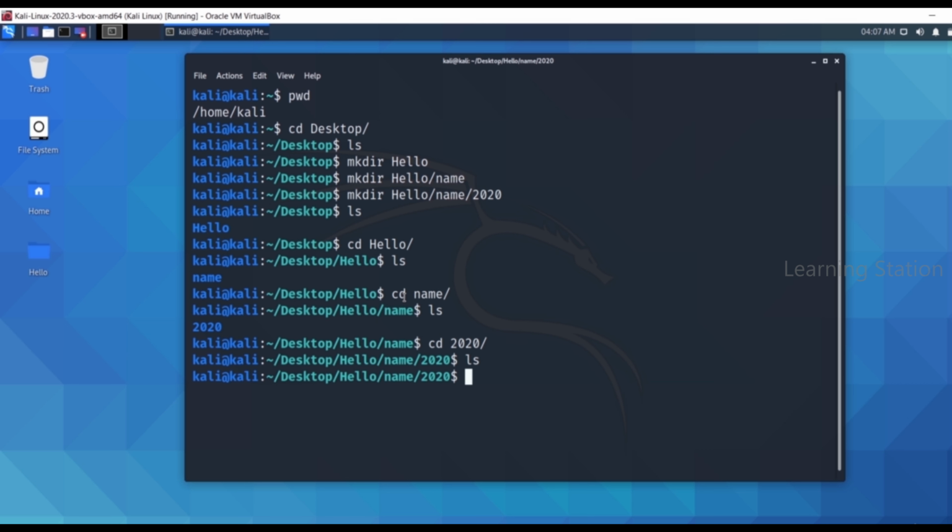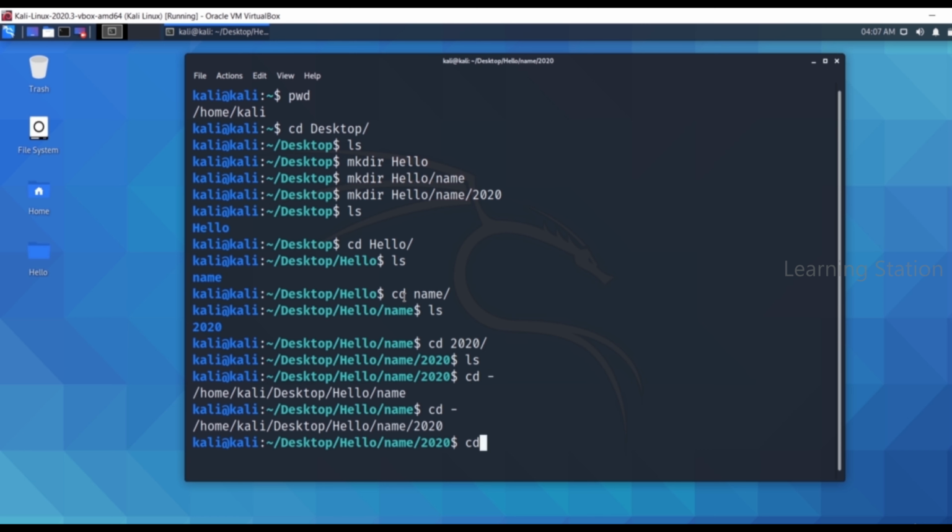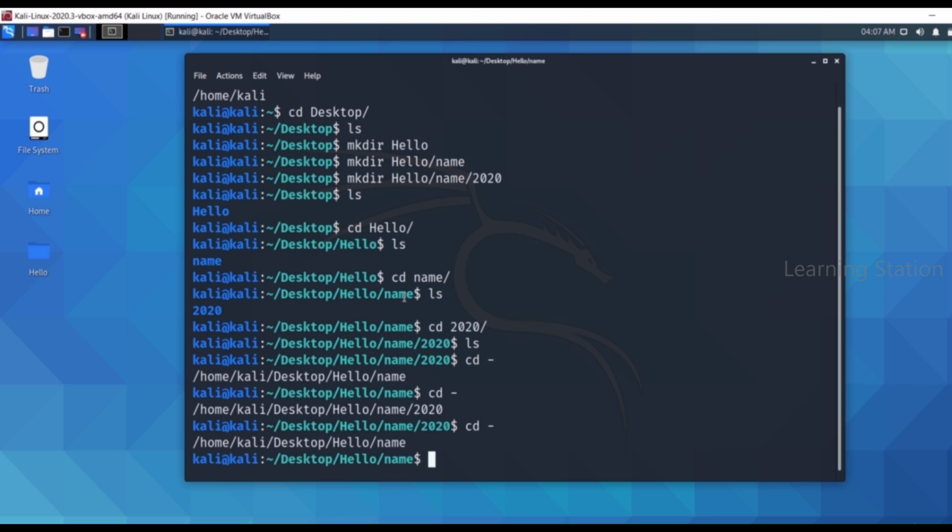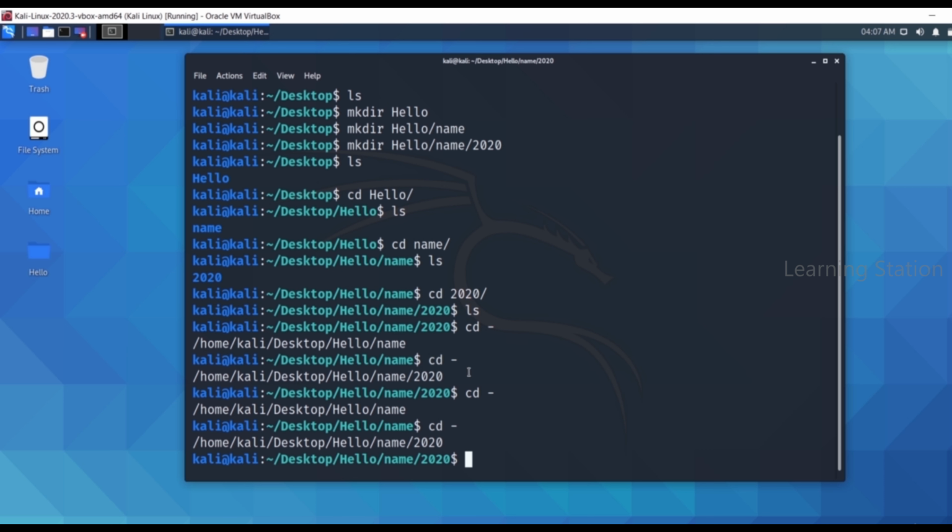So this is how we can use this command. Now let's get back to the desktop. This is how you can use all these commands to create a directory. You can create folders using the terminal window. This is a very easy process. You just need to type some commands and the folder will be ready to use.